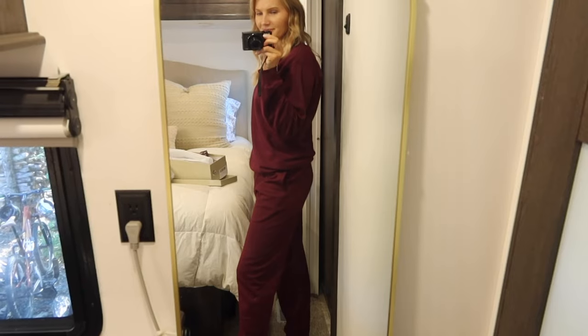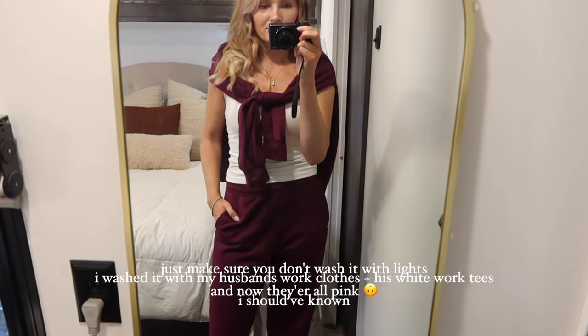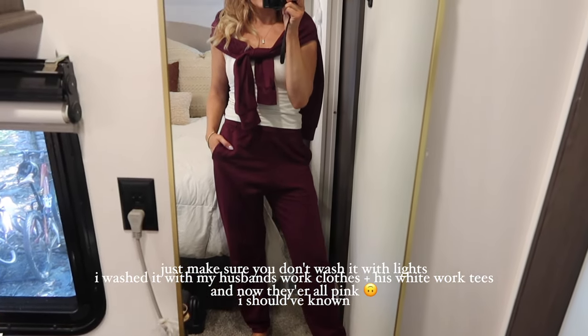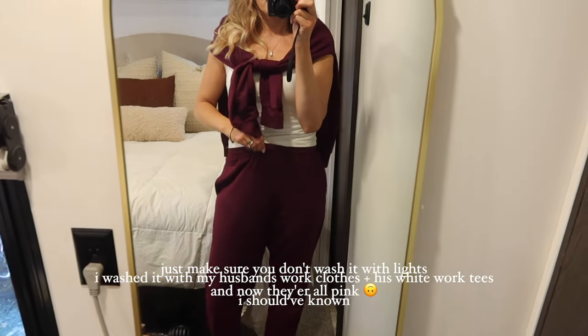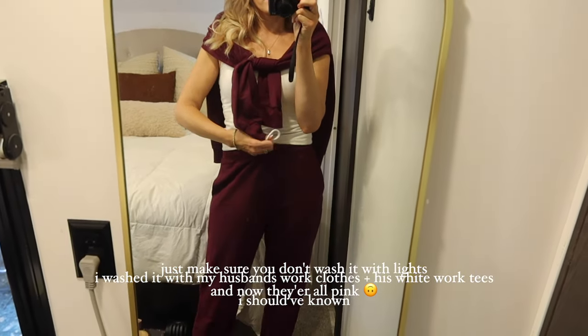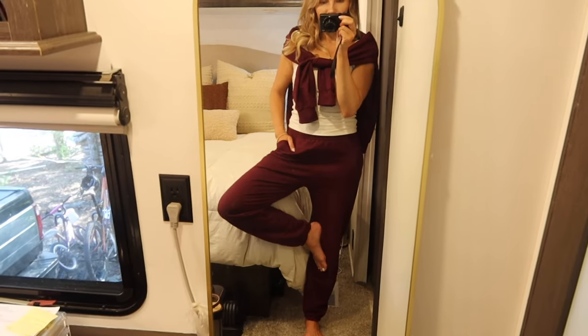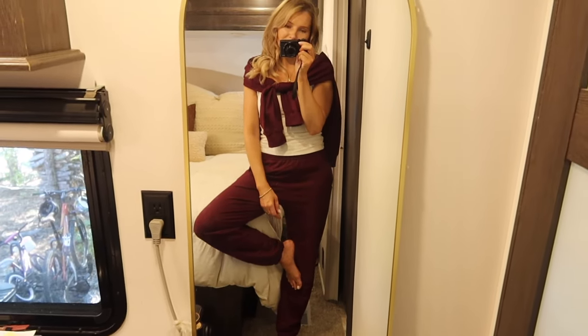It's lightweight, which I like because here in North Carolina it's still roasty and toasty and we're not going to get colder weather for a very long time. But it's very comfortable — it is men's. I got a small in both the top and the bottom and each piece was under $20, very affordable. I think altogether I paid maybe $25. You can also adjust the waistband, nice length, really comfy, great for lounging around or running errands. I really like the color. I have a few sweatshirts from Hanes from Amazon and I just wanted to add to the collection, so really happy with these pieces.